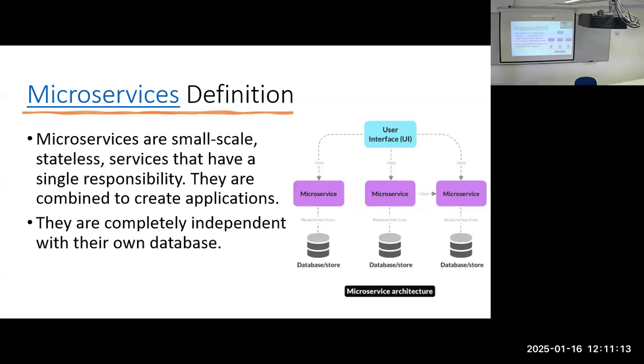So what does stateless mean? Does anyone know what stateless means? Well, it stores some information, but it doesn't store state information. What would that mean? It doesn't store state information. For example, give me an example of state information. Like where they are in the process, maybe? Yeah, exactly, where they are in the process.